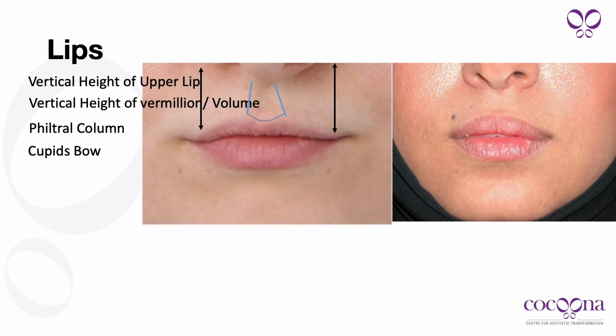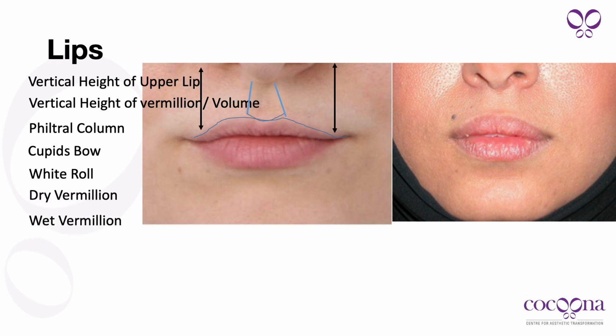Then you look at the Cupid's bow. In this patient you saw it is very well formed, whereas in this patient it's very short despite the fact that the philtral column is wide. Then you look at the white roll. Here the white roll is more concave in the lateral part and convex in the medial part, and here it's completely convex all around and well formed. Of course it doesn't have a very distinguished Cupid's bow and Cupid's height in this patient.